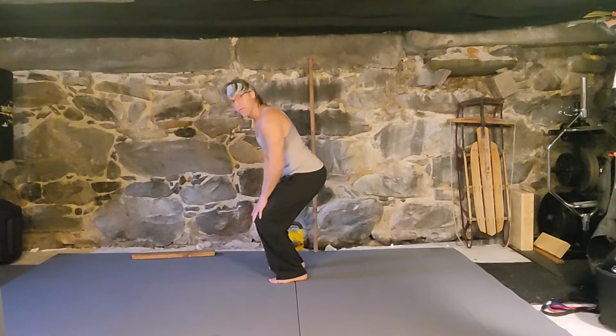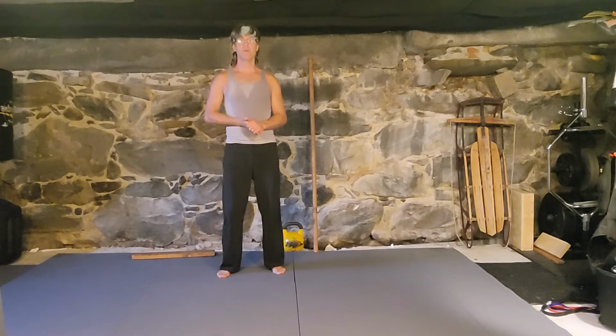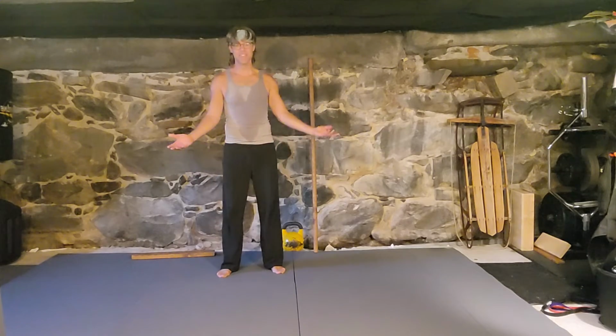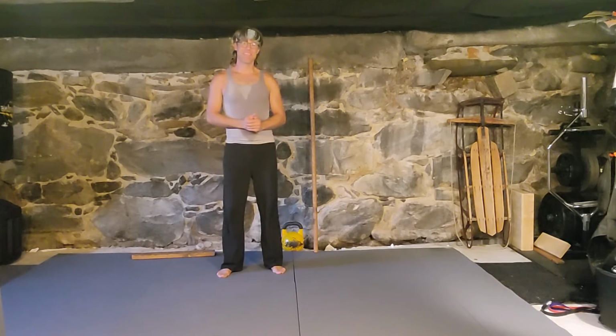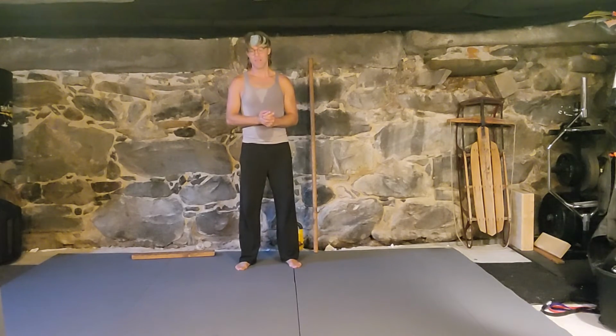Primarily, the knees are the focus of this movement. So you want to be gentle if you have a knee history, and even if you don't, you want to be gentle. Be gentle on yourself. That's the way. But if you have other questions like that, please let me know.